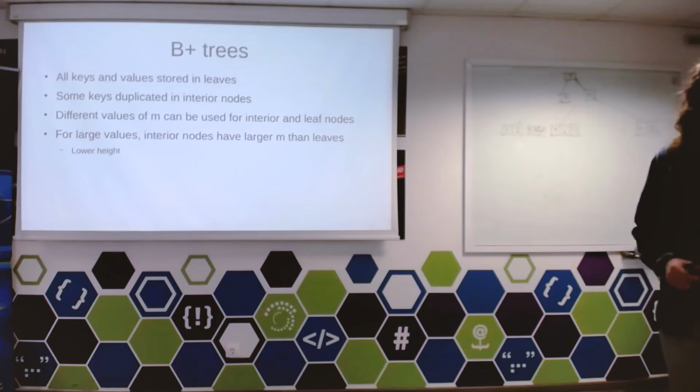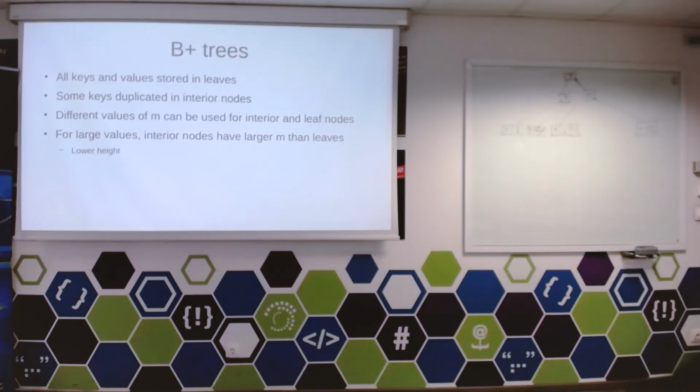In all these cases, this complexity is how many times you have to read a block to find something. So here we have relatively large blocks we read from disk, and we want to minimize the number of times we do that, and we assume that processing a block takes constant time.